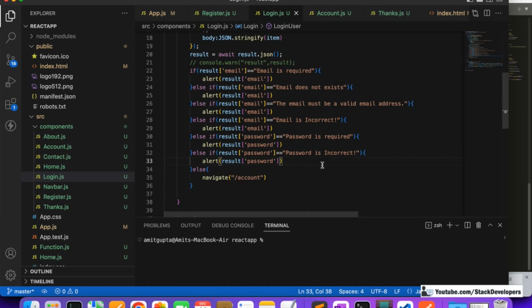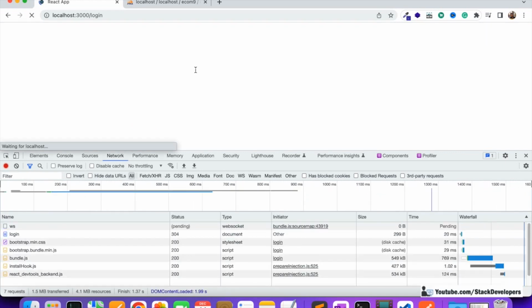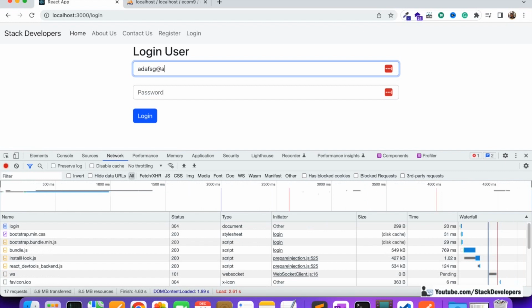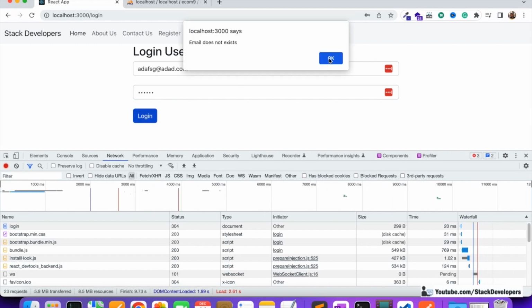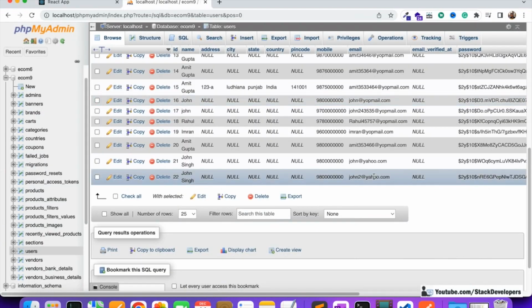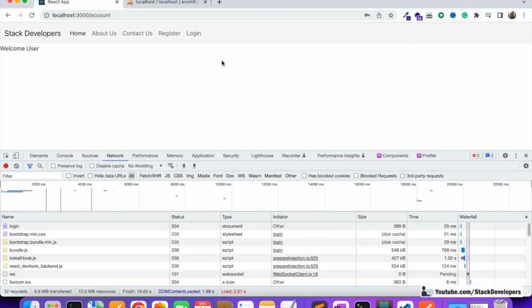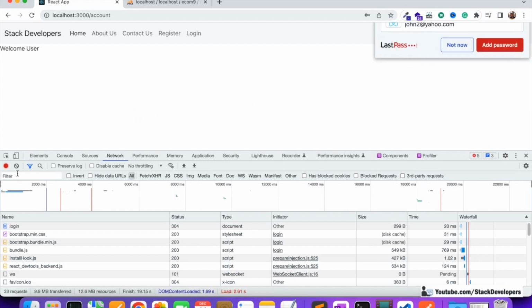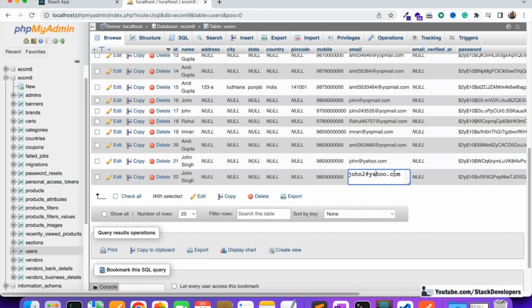So like this we can add all the validations. See, if all the validations work fine, then it will navigate to the account page, and the user will be able to reach his account page. Okay, so now we are going to fill first of all an incorrect email and password. Anything you can add, but it will never allow you to enter, email does not exist. Okay, so I'm going to enter the correct email id with an incorrect password. Any password I'm going to add. Even then, it must not work, so we need to handle this case as well. So you can see all the cases we need to handle like this.